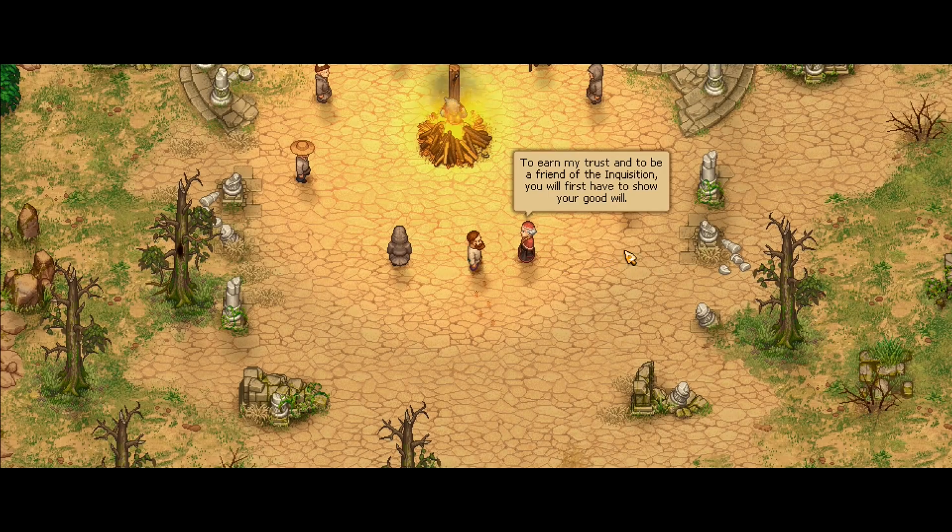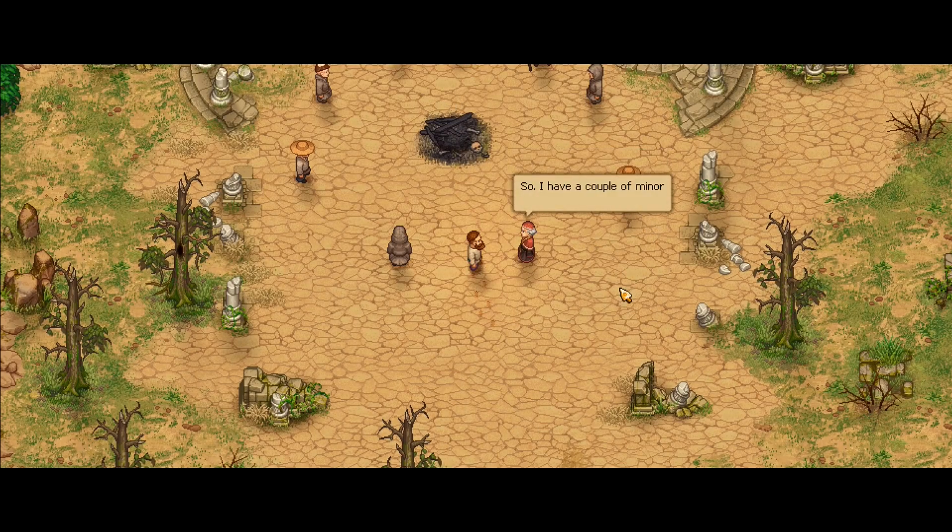To earn my trust and to be a friend of the Inquisition, you'll first have to show your goodwill. So I have a couple of minor tasks for you. What kind of tasks? Everything in due time. Today is the day of wrath, not a day of sweating the minor details. We can talk next something, or any other something. I'd like to come here.